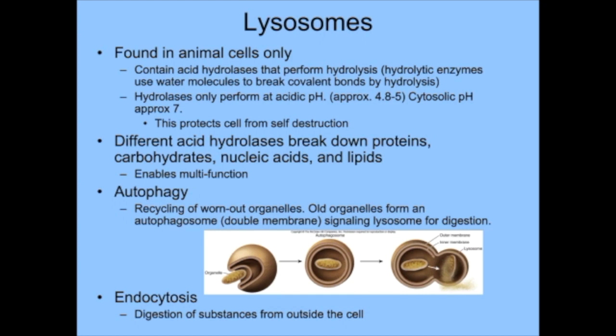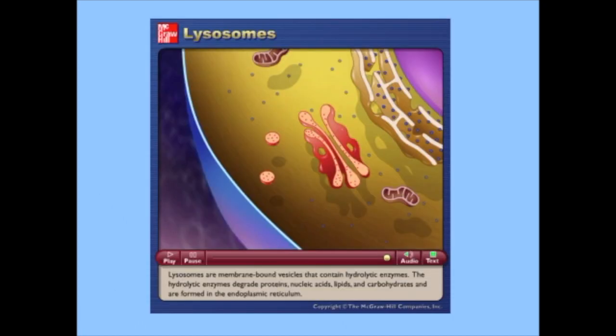And then finally, endocytosis often occurs, and this is where the lysosomes are used to actually break down substances from outside the cell. Our lysosomes are used in phagocytosis. So in phagocytosis, our white blood cells are eating bacteria. A white blood cell will surround a bacteria and engulf it and take it in and create a vesicle inside of the cell harboring this bacteria, and the lysosome will merge with it. It becomes what's referred to as a phagolysosome. And the lysosome will destroy the bacteria so it can't cause any problems to the organism.